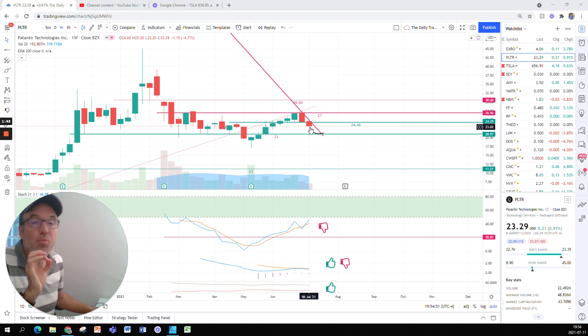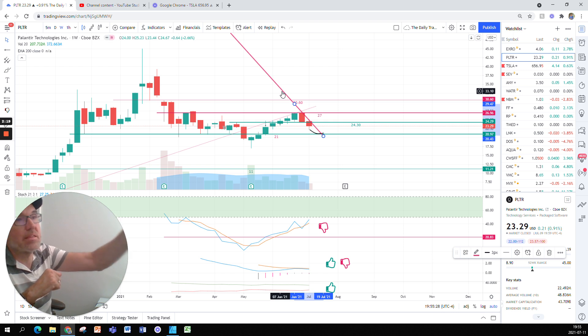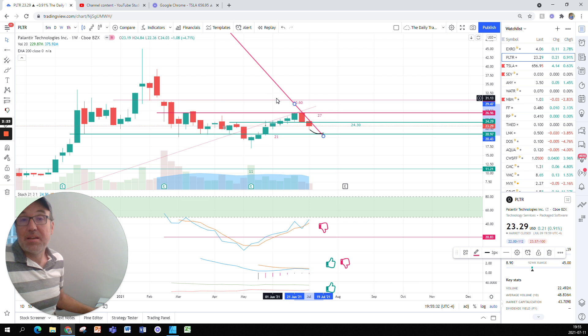In my daily videos, I drew this resistance, and basically it looks like Palantir is going to head down to $21. Looking at the chart from a weekly perspective, I see the same thing — we are heading that way unless we cross this big resistance. If we cross it, then there's a change in trend and we are going to need to reassess where the stock is trending towards. But so far, right now, this is the trend. We need to face it. I'm not happy myself. This could have been an opportunity for you to get out of Palantir until it stabilizes and recovers and restarts the bull trend. But that's your own decision to make.